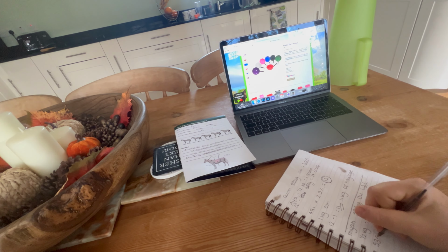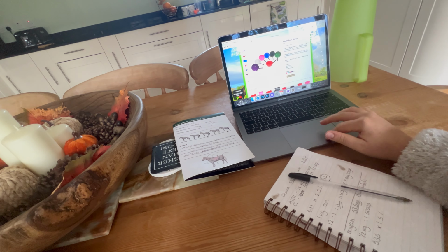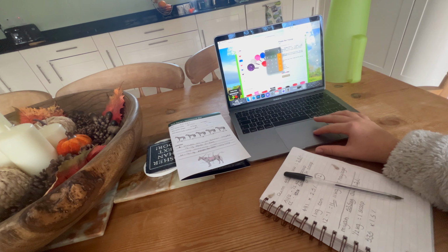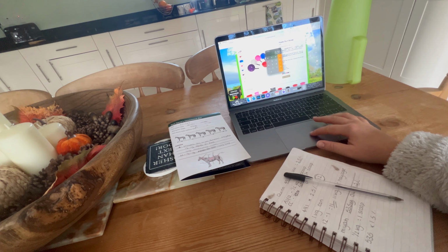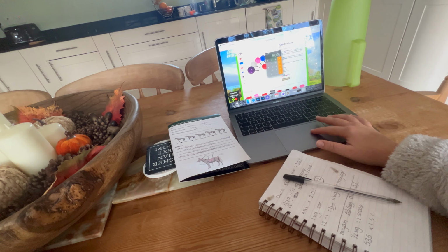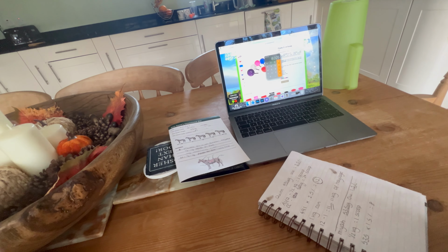timesing her body weight. So she was 538 kilos, times that by the fact that she was overweight, so we're going to go for 1.5% of her body weight, which gives you the overall figure of how much she needs to eat a day. So we're rounding that up to 8 kilos.